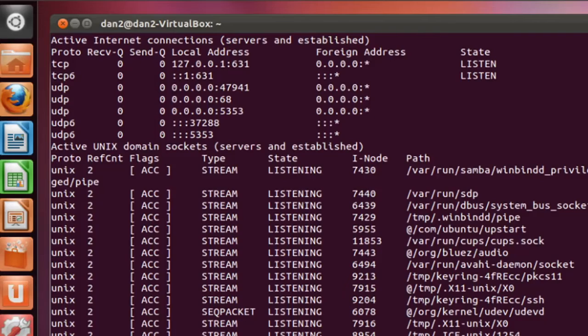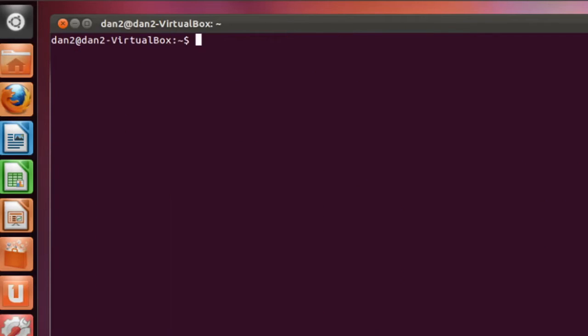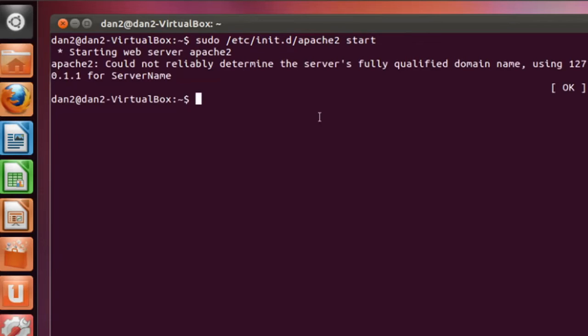All right, Q. Clear. All right, we can also do a stop. We can also do a start, or we could do a restart command. Just have to make sure that after the /etc/init.d/apache2 you put a space and then type restart, start, or stop. So let's start it up again. All right, we'll hit enter. Notice it says OK here.